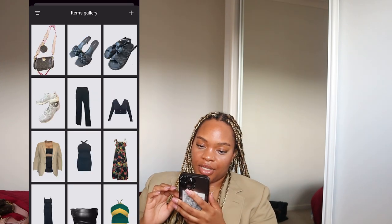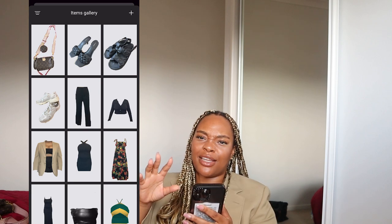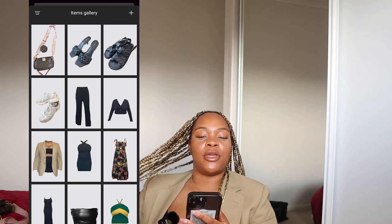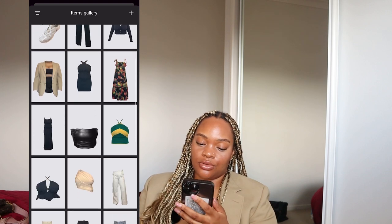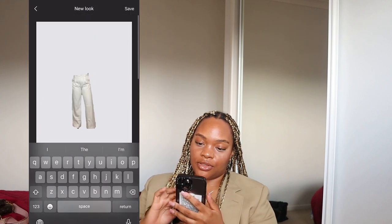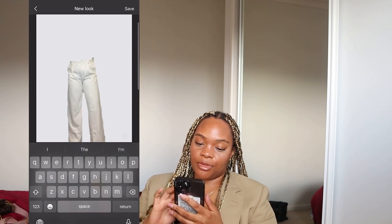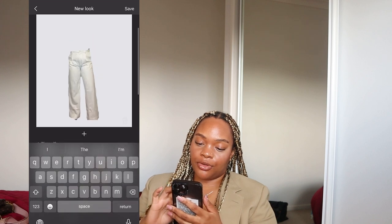Next outfit, we'll do this one for date night, or it's a picnic. So this one's gonna be a picnic. So I want something a little casual, but cute. I would actually go for these white pants from Helsa Studios that I got. I'm obsessed with these pants. They're thick, they're comfortable. And then the top, you can add here what top I would wear it with.